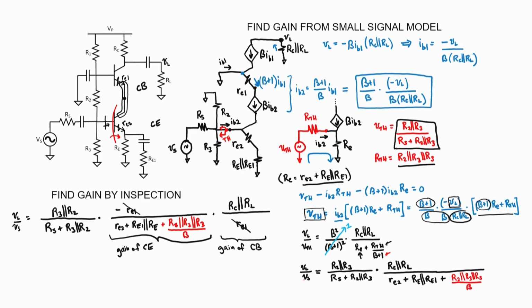If you look at my expression for the load voltage in terms of the source voltage, it's identical to what we found earlier by inspection. The gain of a cascode is pretty much the gain of a common emitter amplifier. The only difference is that here you have 2 transistors instead of 1, and you have better high frequency performance. Let's work an example to see how much better it can be.